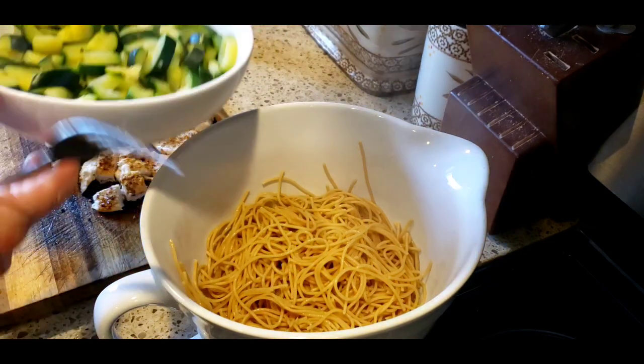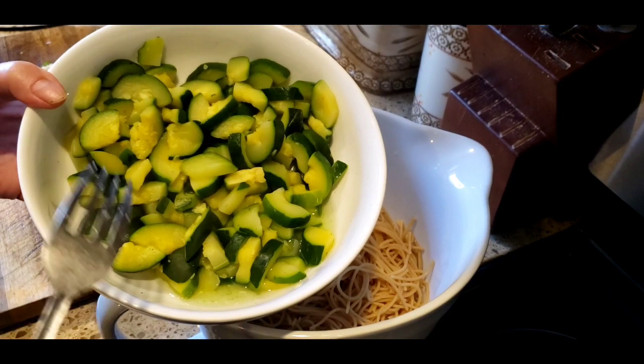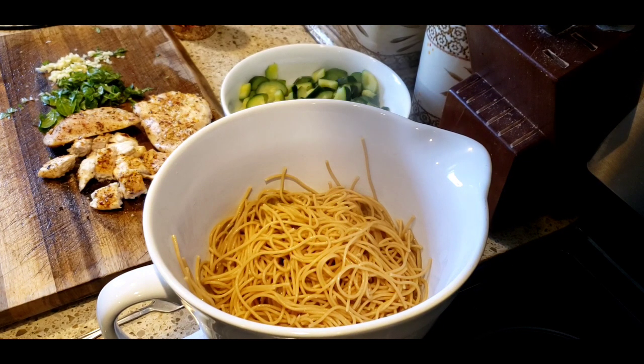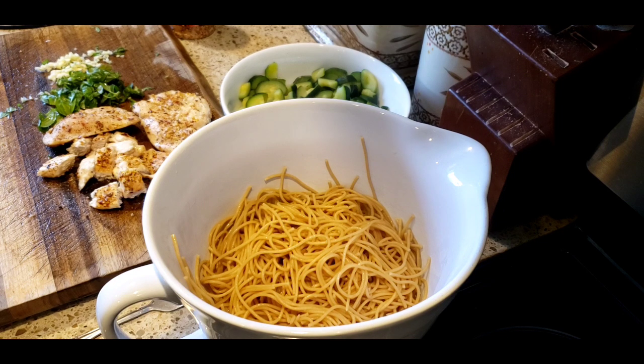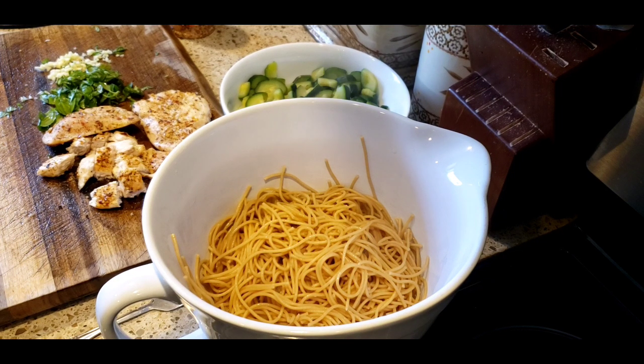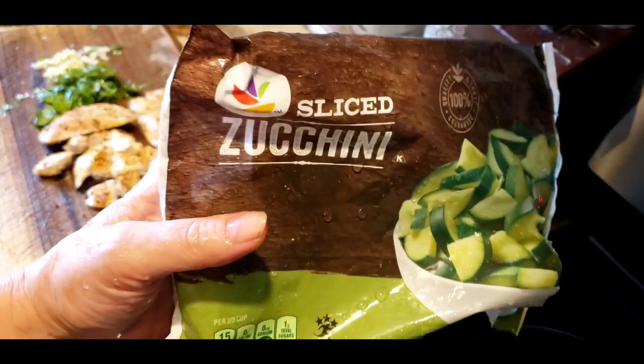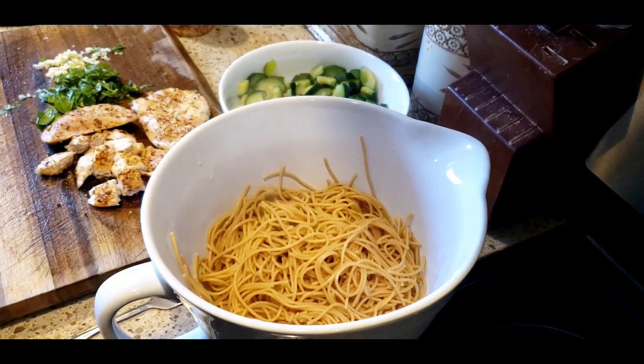To this, I have a bag of frozen zucchini that comes already chopped up like this. I'll just show you the bag. And I got this at Stop and Shop. I was like, oh, let me try it. So it's just sliced zucchini frozen.